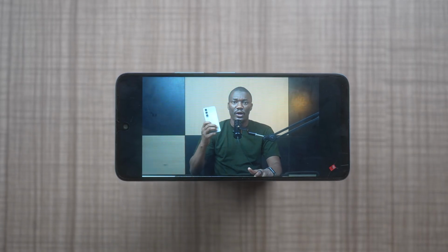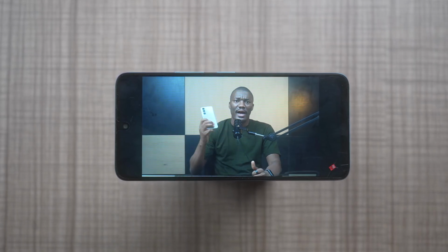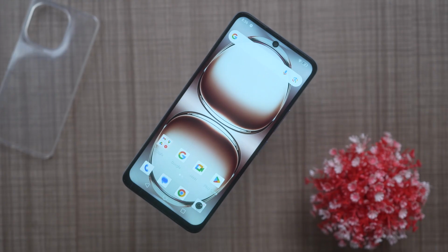The display is responsive to touch and the size makes it even more enjoyable to play games or watch movies with. I love that it's a punch hole cutout. It gives you that immersive feeling when using the display. The bezels around the display are quite noticeable, but for this price category, I think it should be expected. Day-to-day usage feels very fluid, and my only wish was that we got a 1080p resolution instead of the 720p resolution. I feel smartphone brands are gradually ditching 720p resolutions nowadays. Aside from that, everything on the display works just well.